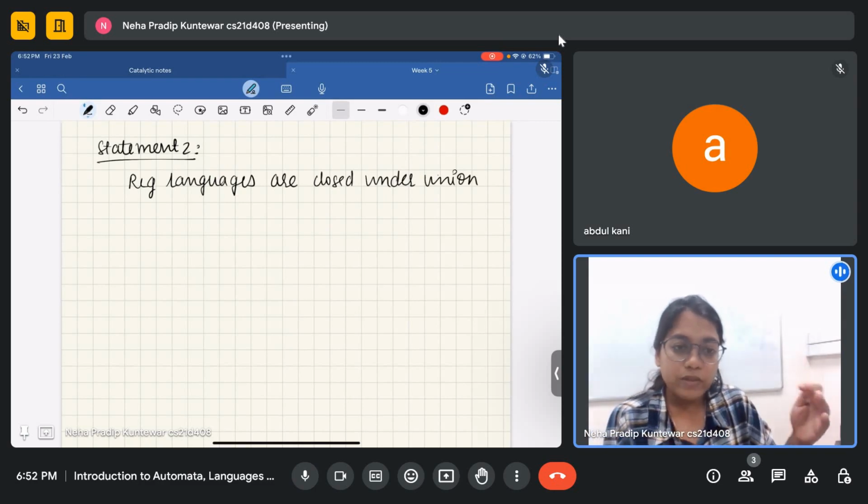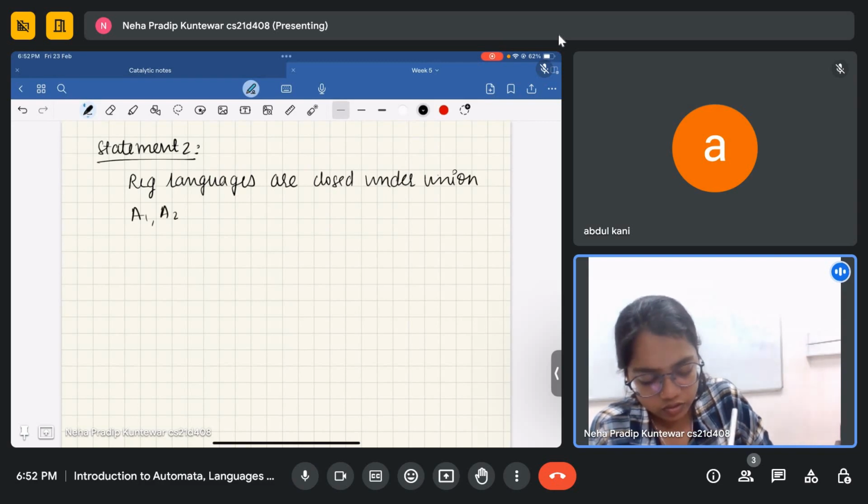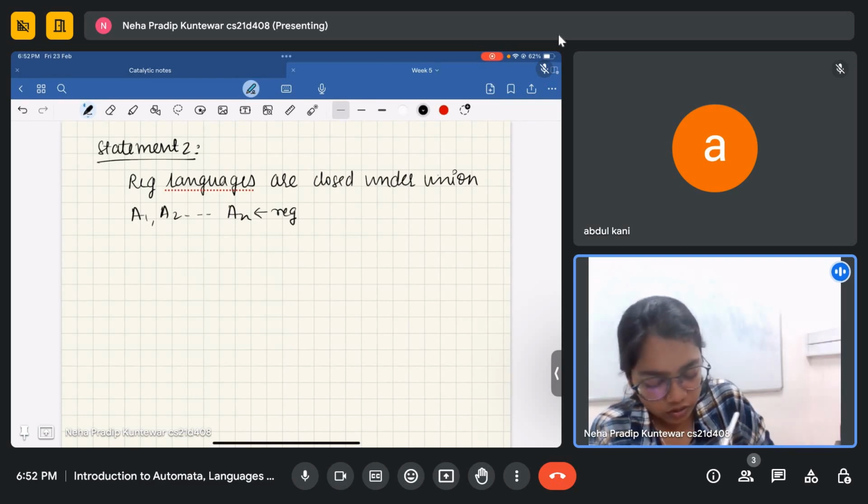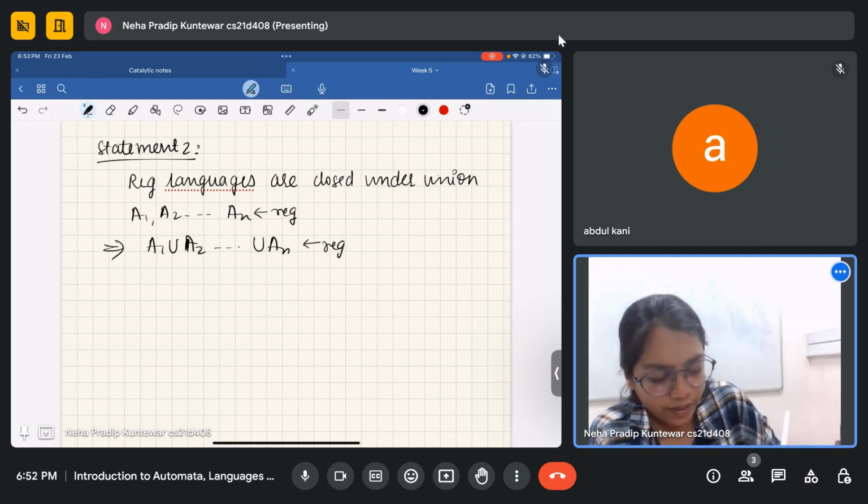If I give you a bunch of regular languages A1, A2 and so on up to AN that are regular, then by the property of closure under union, A1 union A2 union up to AN is regular by the closure property.